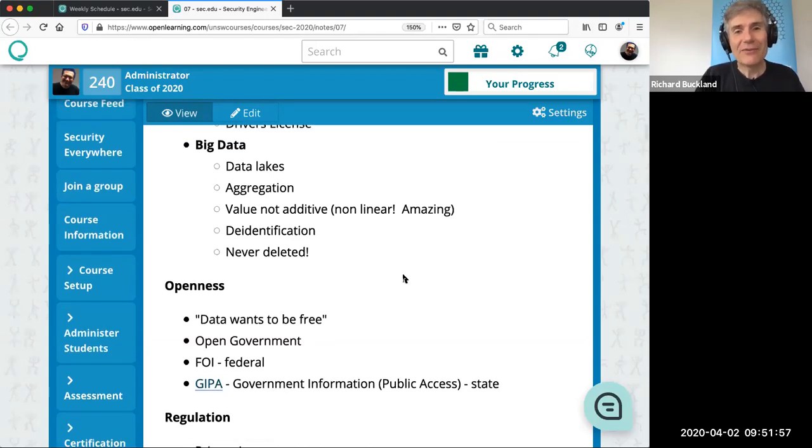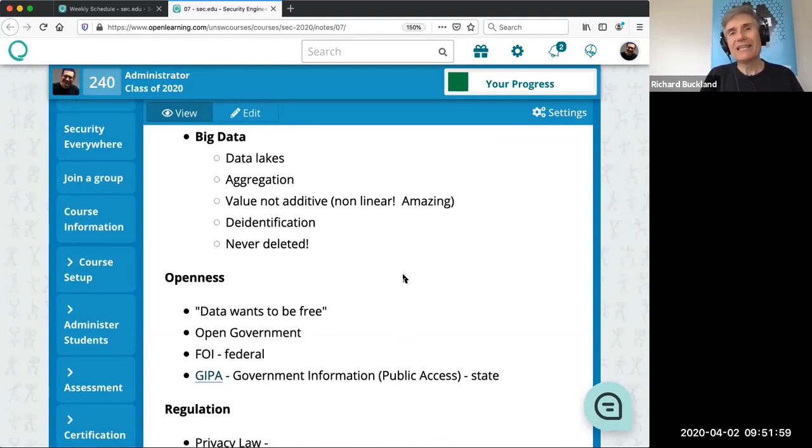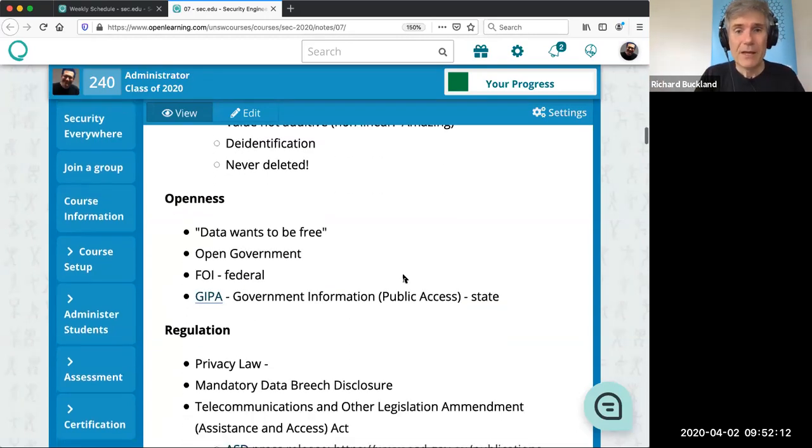Will they ever delete the data from their data lake? No. I've tried to get people to delete data from their data lake, saying the only way you can safely store this is to not store it. Just delete it. You don't need it anymore. Delete, delete, delete. Then it's safe. And they say, no, maybe one day it'll be useful. You never know. We're going to keep it. They've lost it.